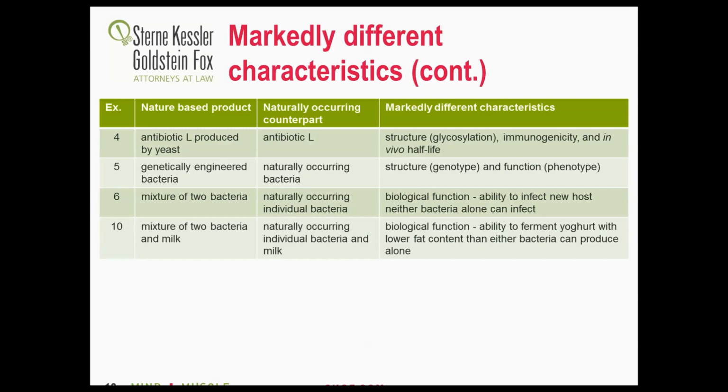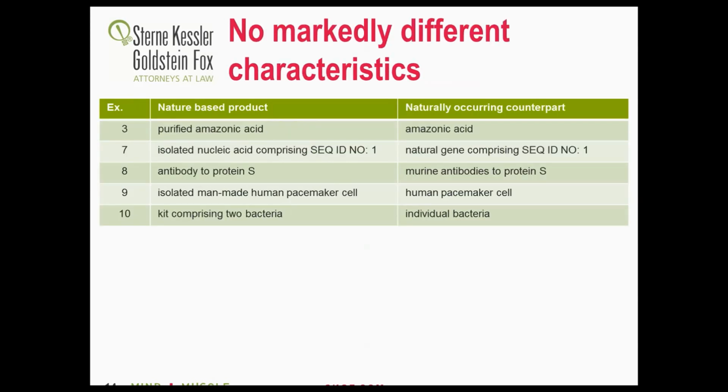So just to quickly go through the fact pattern here, the claim is directed to rhizobium bacteria, nitrogen-fixing bacteria that live in the root systems of clover, alfalfa, etc. These bacteria are able to infect a particular species of plants, but only one of them. And it was also known that if you mix together two of the bacteria and try to infect their host organism, then the presence of a second bacteria will inhibit the first bacteria's ability to infect its host.